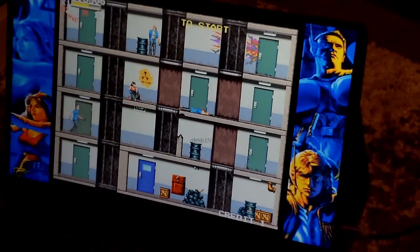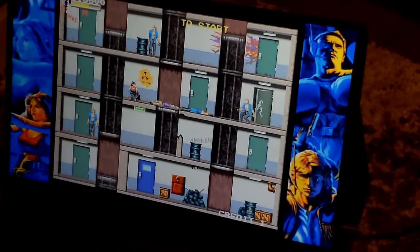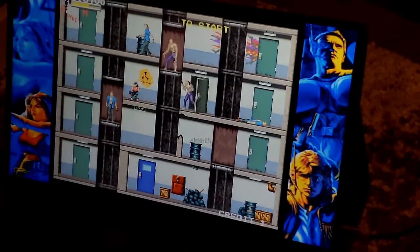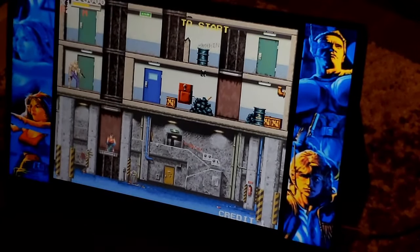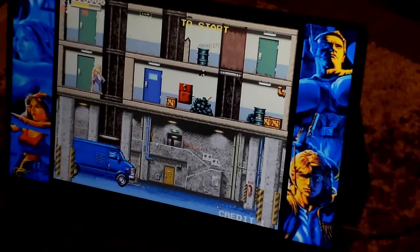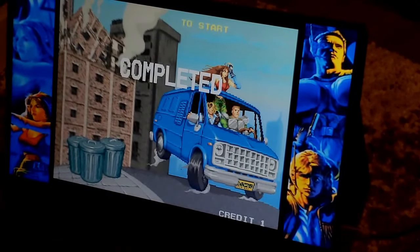One thing I didn't like about these games is you gotta sit here and wait for these elevators. It drives me nuts. I'm a huge fan of them. I like this one more than the original. I was never a huge Elevator Action fan, but I love the Game Boy version for some reason. I can't explain it. I guess I'm biased.